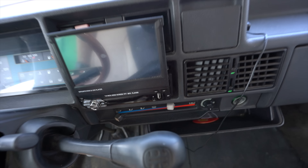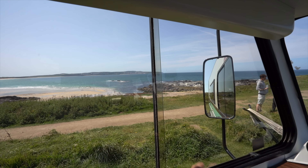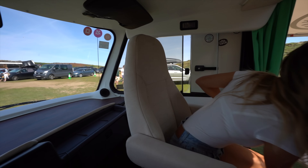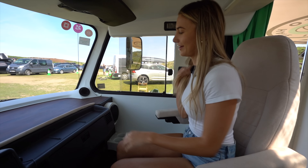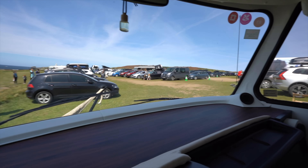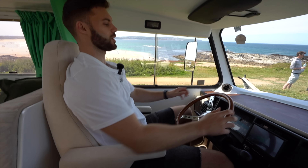It's a five speed manual transmission, and this is the dash. When you're sitting down, this is the view that you have. We'll show you the swivel feature — you just pull the handle down. I'm not making this look as elegant as it should be, it's a lot easier than it seems. Loads of space up top, these chairs have armrests so you can be sat here very comfortably driving along.